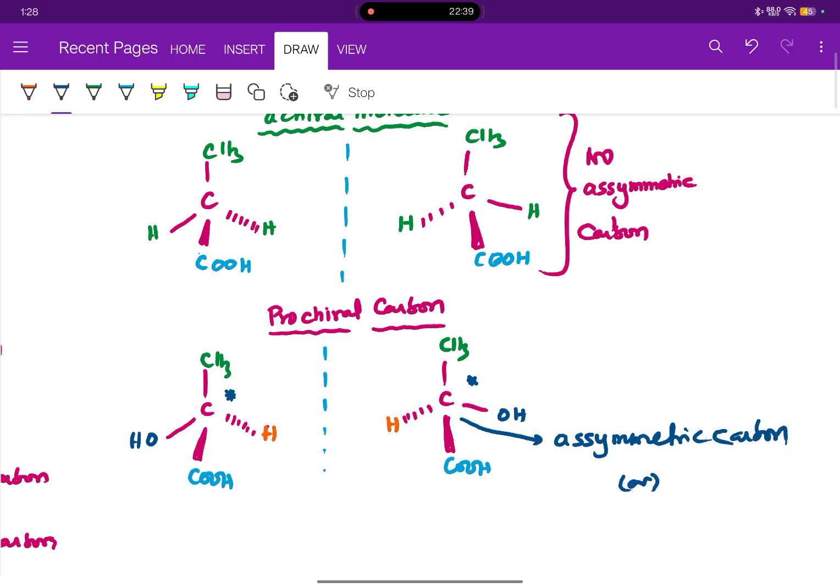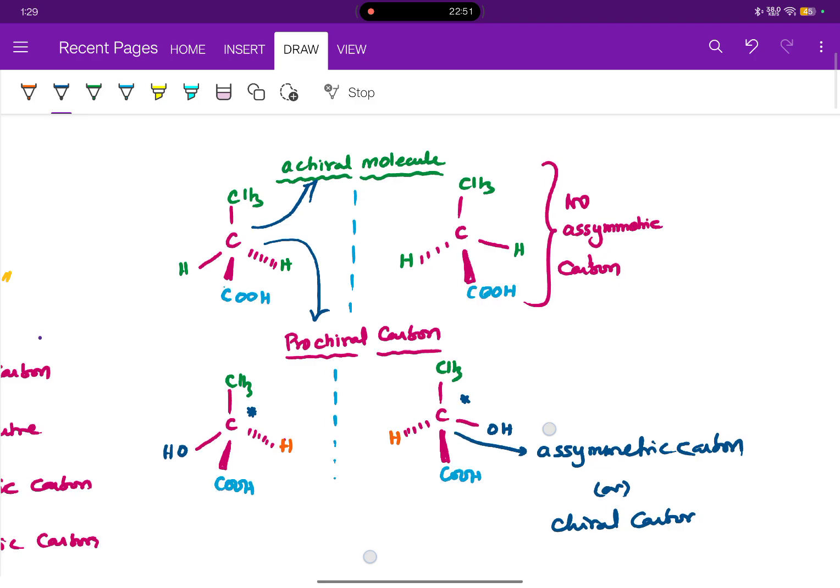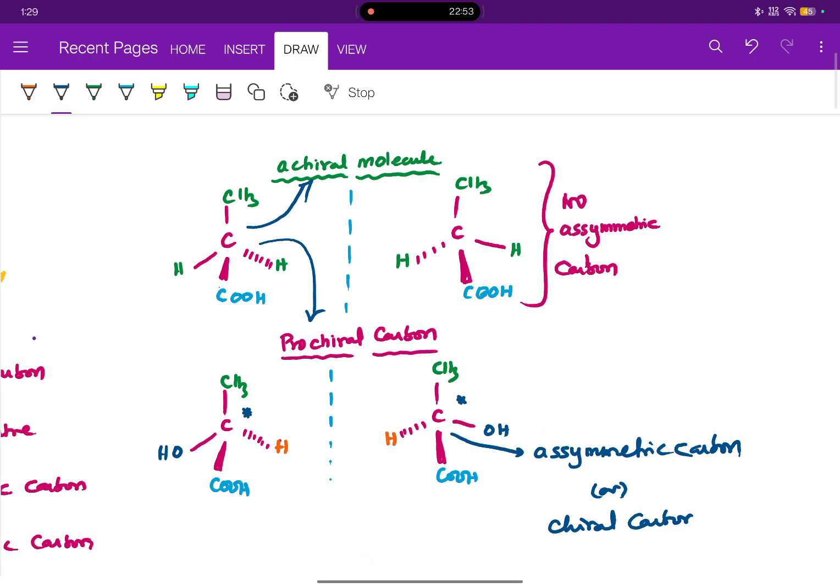Prochiral carbon. Chiral carbon. This is the mistake many people make, and you are doing the same. Achiral, sir. This is achiral. Achiral can also be prochiral. But once it becomes asymmetric and chiral, it is no more called a prochiral. An achiral carbon can be a prochiral carbon. By removing one of the groups, if you are making it chiral, such a carbon is a prochiral carbon. After removing and adding some other group, it becomes an asymmetric carbon. It is a perfect chiral center or chiral carbon.